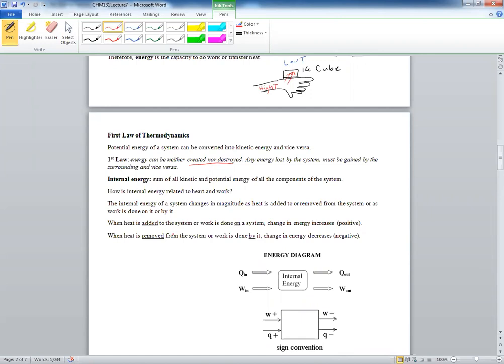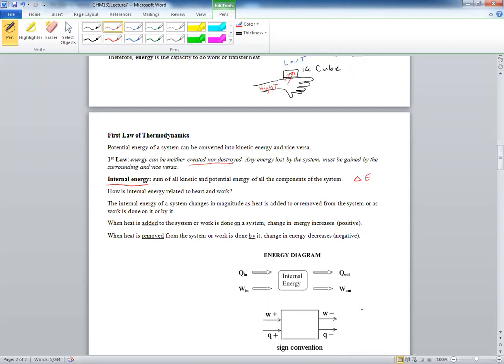Some technical definitions here: since any object can have both kinetic and potential energies because it has different components, like if you have a waterfall, it has potential energy at the top of the fall, the peak of the fall, and then it has kinetic energy as those water molecules are moving. So you have the sum of all of these kinetic and potential energies of the components of this system, called U. The symbol is U or E. That's internal energy. We're going to call it E.